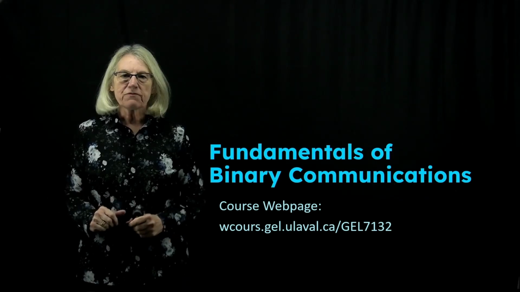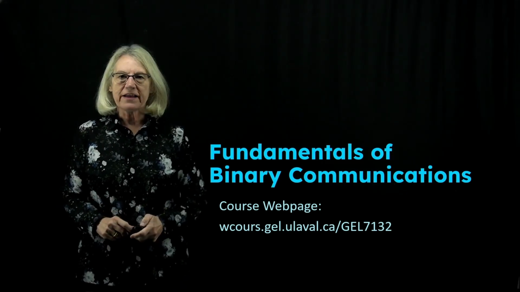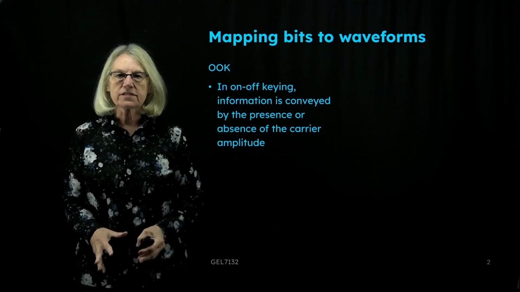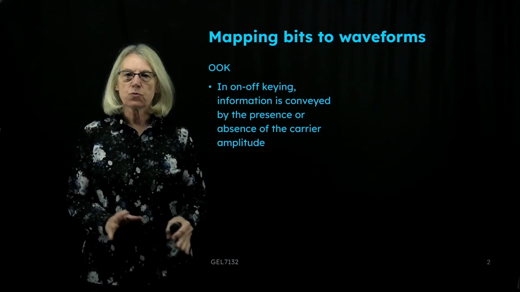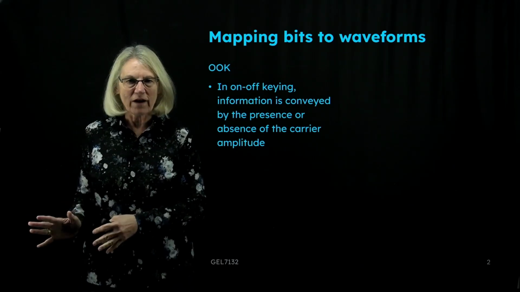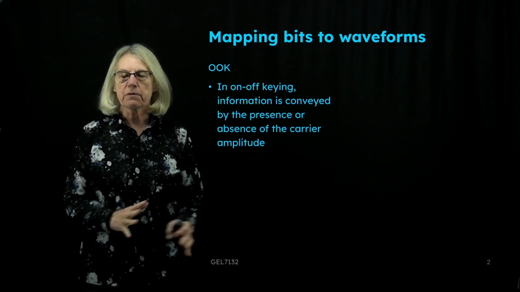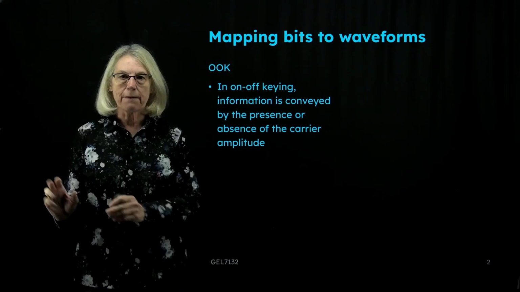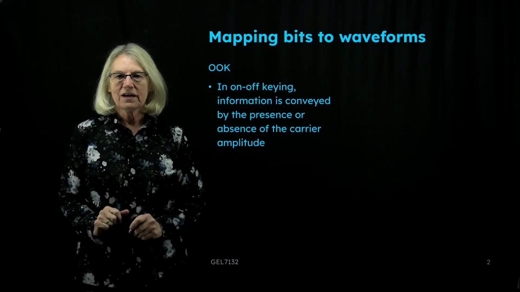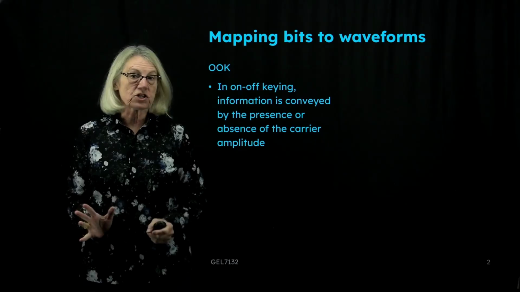This lecture is a review of some fundamentals from binary communications. We'll start with the basic concept of mapping bits to waveforms. So we have logical bits of 0 and 1, and we have to transfer them across a physical medium, so we have to map these logical bits to a waveform, and this is called modulation.